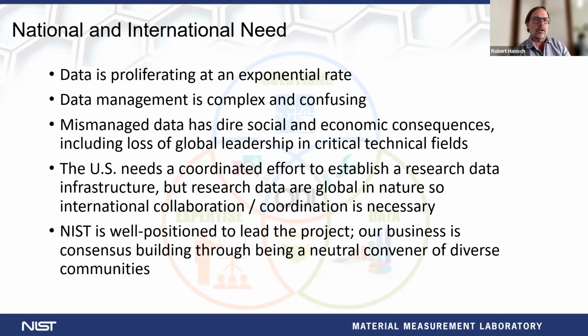So there's clearly a national and international need. We see data growing at exponential rates. As we've seen, data management is complex and can be confusing. If we don't manage data well, there can be dire social and economic consequences. And so we at NIST felt that the United States needs a coordinated effort to establish research data infrastructure, but also recognizing that research data are really global in nature. And so international collaboration and coordination is necessary.